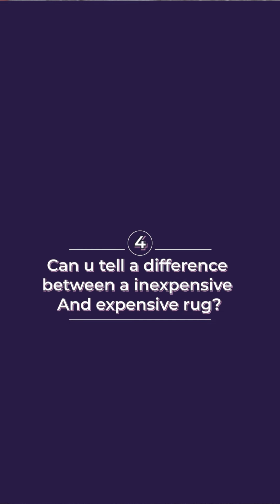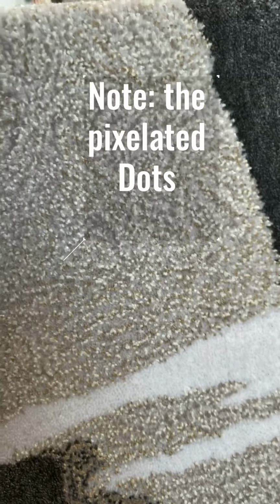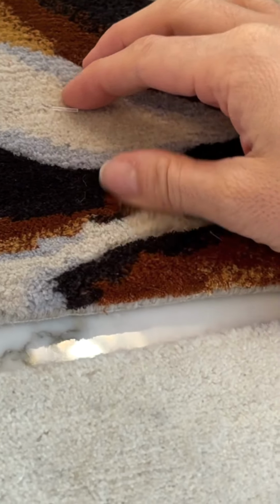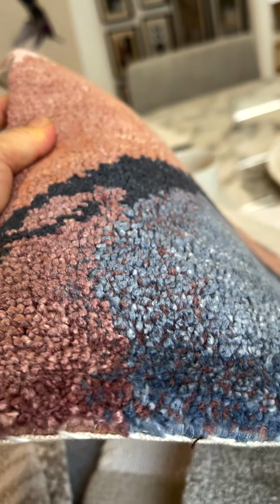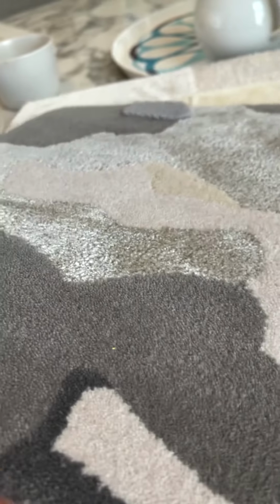Wow. I feel like people don't really understand why rugs are so expensive. So this is what a tufted rug looks like, and you can see the pixels in it because it has been fired into by a gun, versus this, which is hand woven, it's just slightly more blended. It's got that hand quality to it, so it looks hand finished. Whereas this one, there's a uniformity to it. I understand. It does look more commercial, let's say.